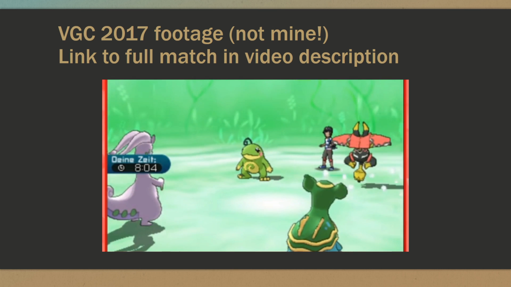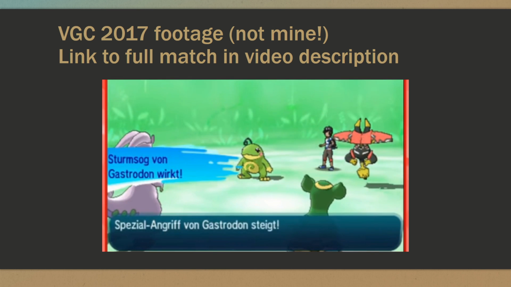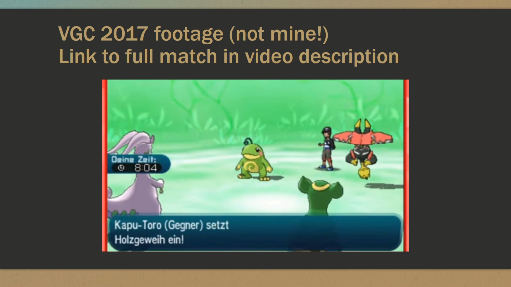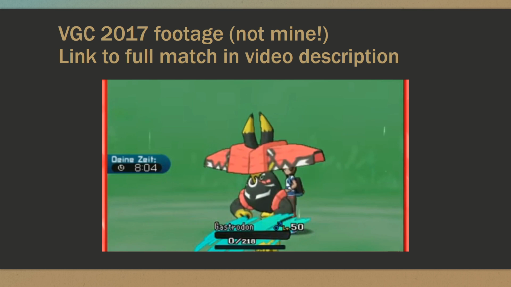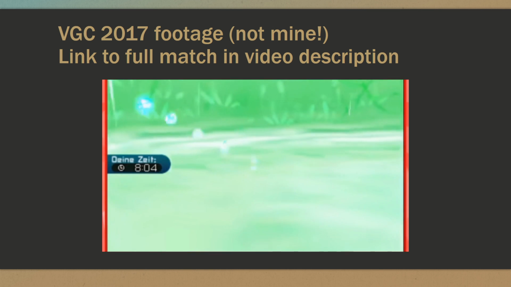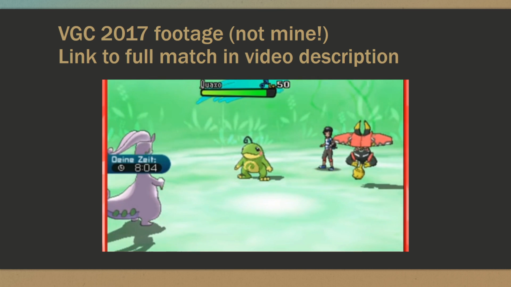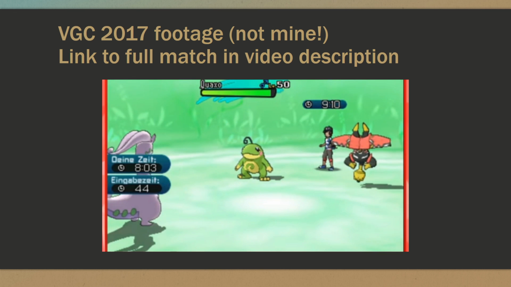Politoed at this point right now attempts to use Scald, but here, Storm Drain activates and Gastrodon absorbs the attack, gains special attack. That's awesome, but of course, the joy is short-lived as suddenly a Horn Leech comes out from Tapu Bulu. Oops, 4 times damage. Gastrodon, 1-hit KO. Well, that's the single point of weakness right there. Grass-type moves. Gastrodon, no likey.